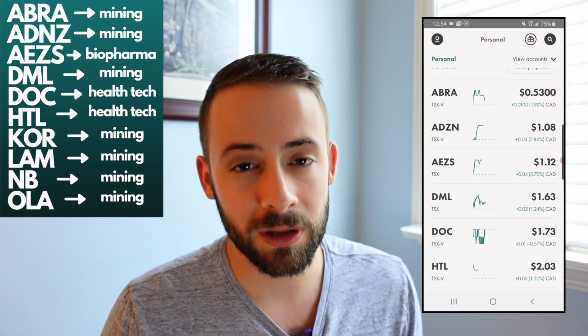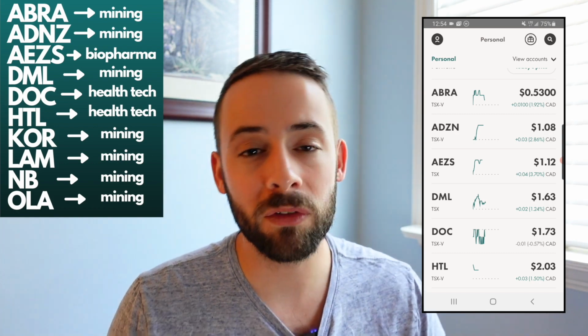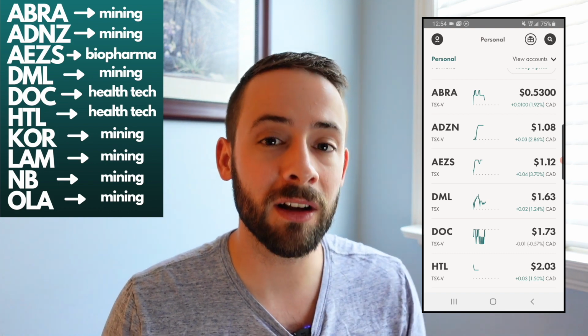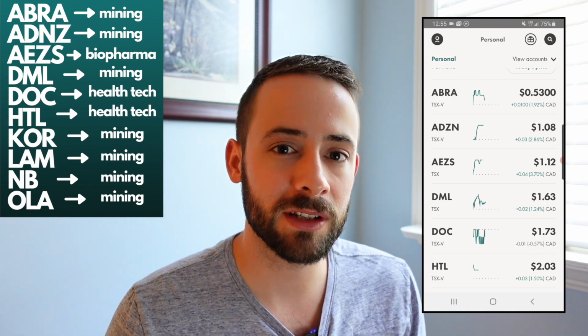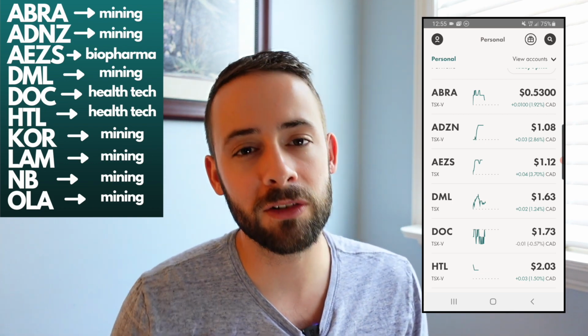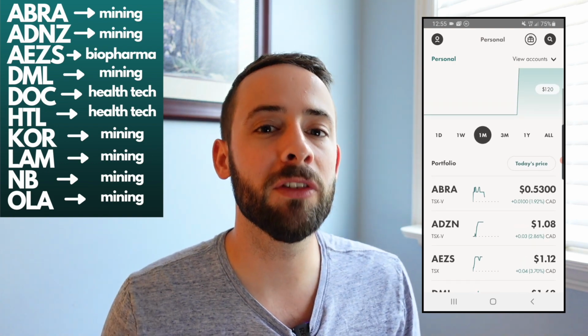Now for the other 3 companies, those are all in the healthcare or healthcare adjacent sectors. One of them is a biopharmaceutical, which again we know is very boom or bust depending on if they discover a new drug that they get a patent for. And the others are healthcare technology companies providing tech and services to doctors and nurses, etc. So those 2 could be interesting. They're not necessarily going to be purely boom or bust, although I haven't done that much research into them.